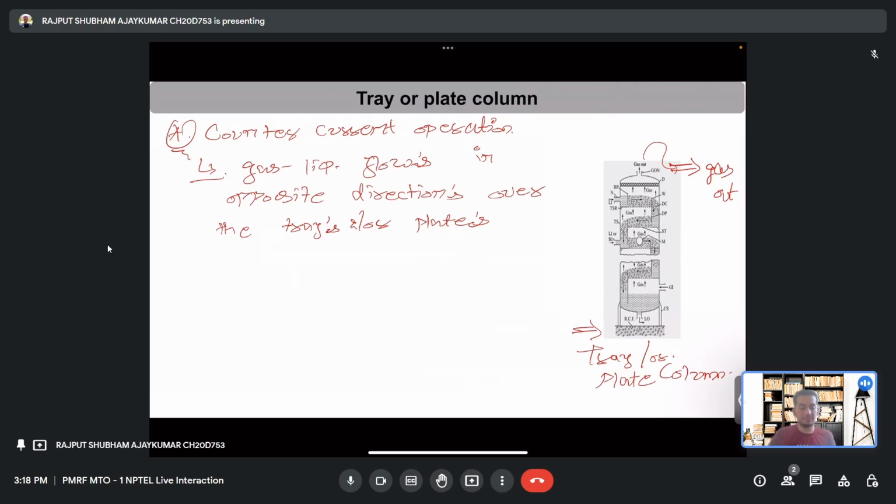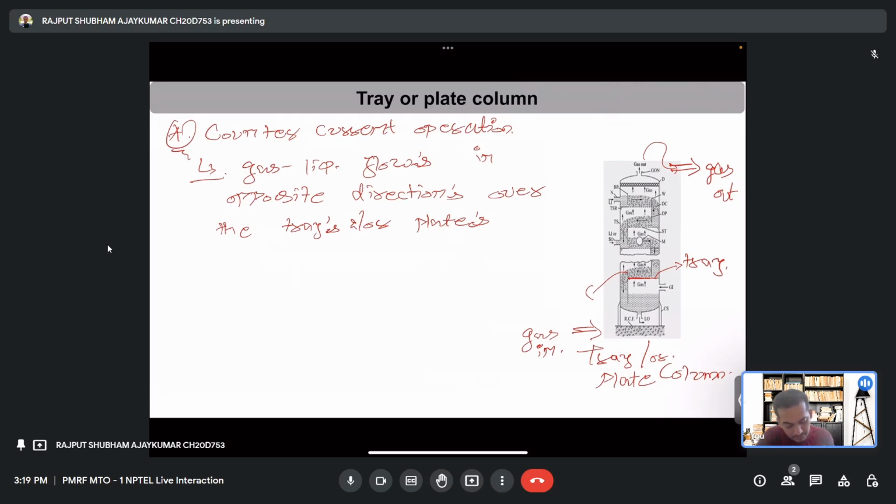so there are different types of inlets. So the gas inlet will be there, so gas will be going up and liquid will be flowing from top to the bottom, and you can see there are different types of trays. So this is the downcomer, you can see. So this is the downcomer, this is the tray on which the gas is bubbling up. This tray can be a bubble cap tray, valve tray, or the sieve tray also. But that depends on the type of operations you're going to handle. So similarly, there are different types of attachments in this tray tower.